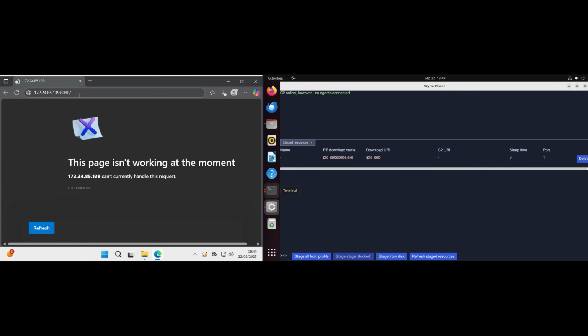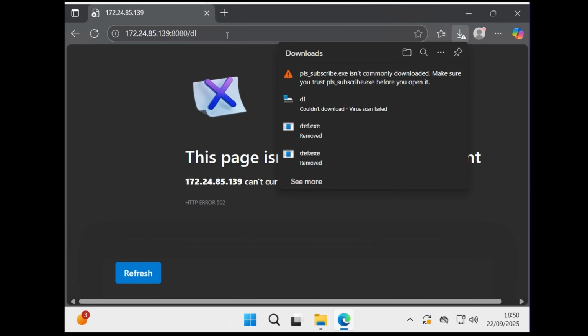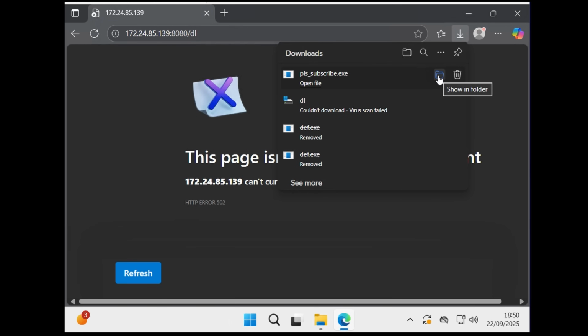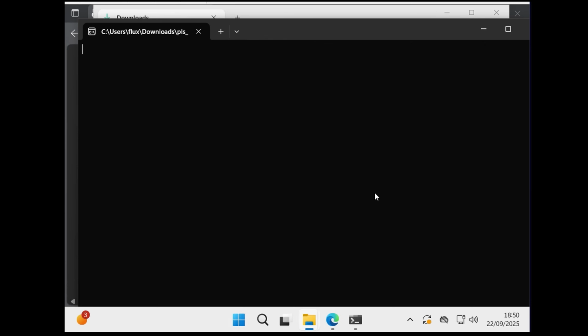So in the browser, if we navigate to please sub, and we hit enter, that's going to allow us to download that executable now. So we'll say keep. Thank you, Defender, for saying, hey, this could be malicious. So Defender is turned on, but we have automatic sample submission turned off. So it may prompt us, hey, do you want to send this file to Microsoft? No, we don't, thank you. So let's go and run it and see what happens.